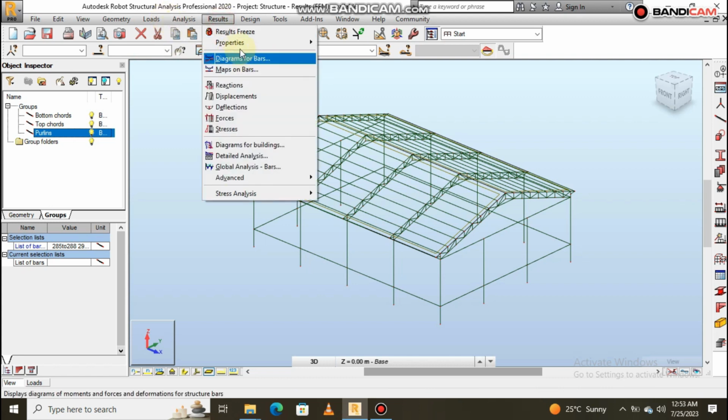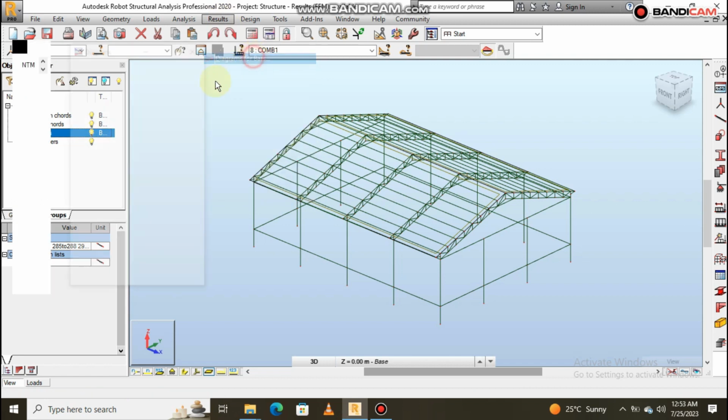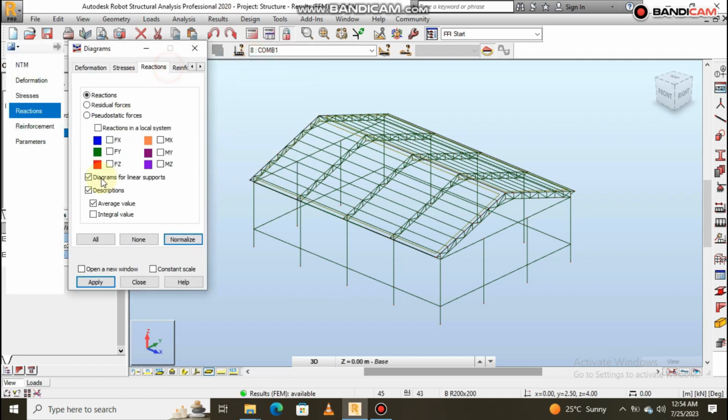Go on results, diagram for bars, reactions, FZ. You tick those diagram for linear support, descriptions, average value. You check where those four things are selected.